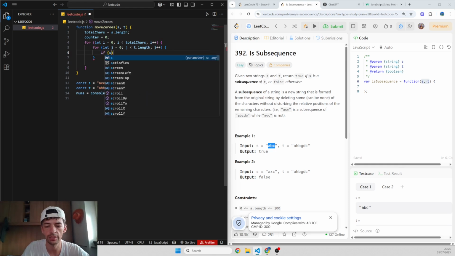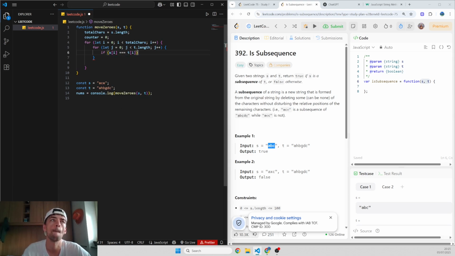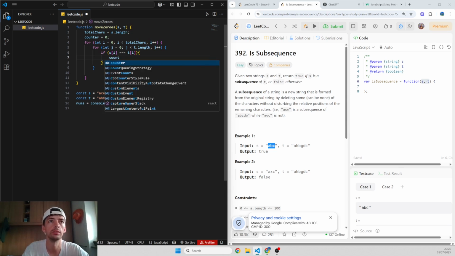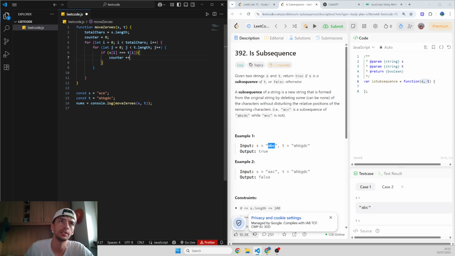If S I is equal to T I, then counter plus plus.